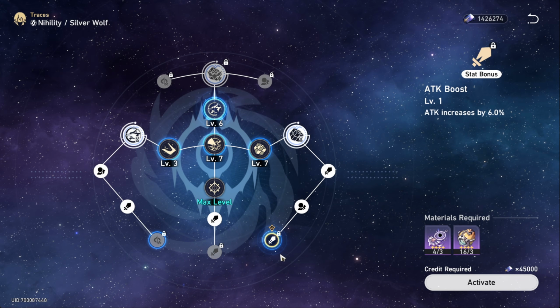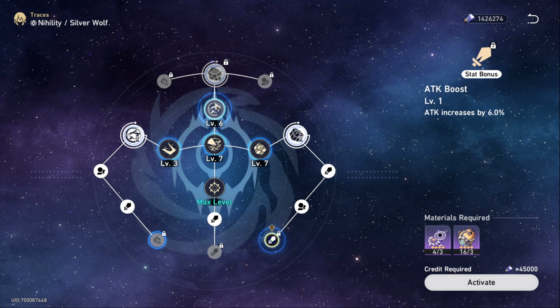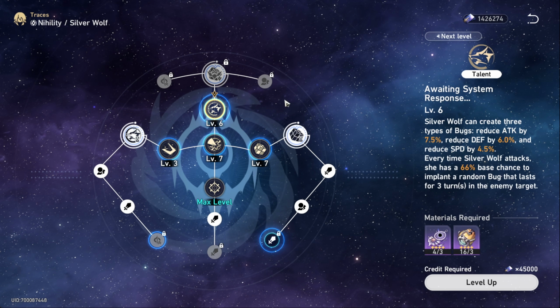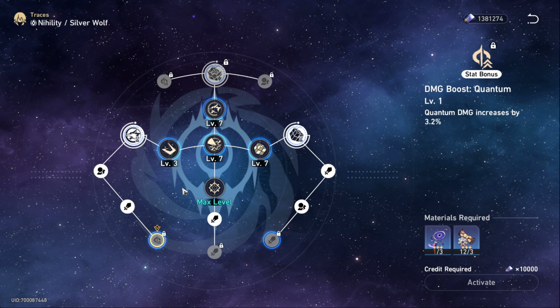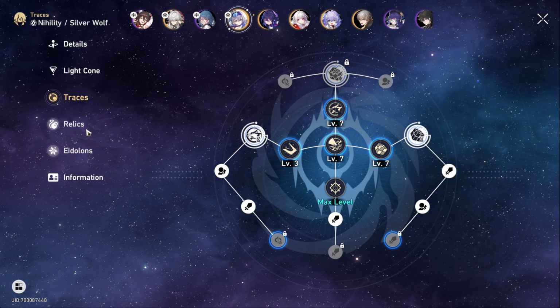We could get a 6% attack, but honestly, from what I've seen so far from Silverwolf, mine isn't doing a ton of damage. It's okay, but I don't think 6% extra attack is gonna do much, whereas this does a few more debuffs. I will, of course, eventually get it, but just for the sake of today's showcase. So traces are about as high as I can get them for now.